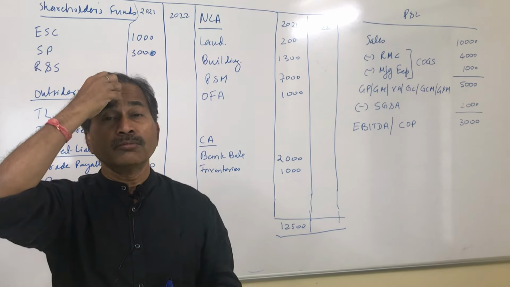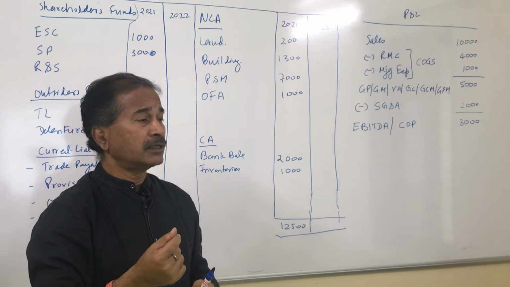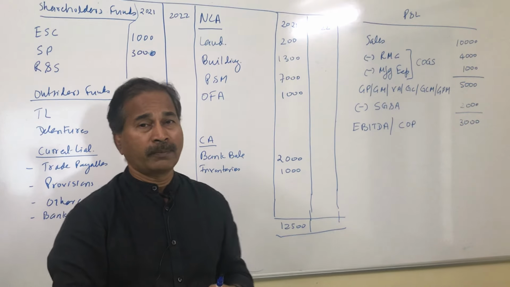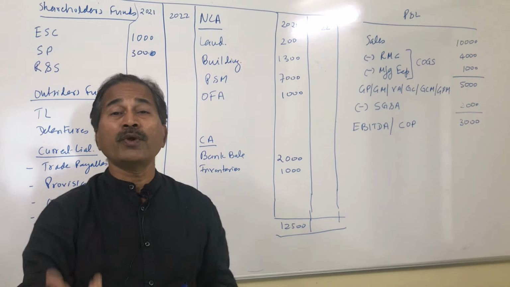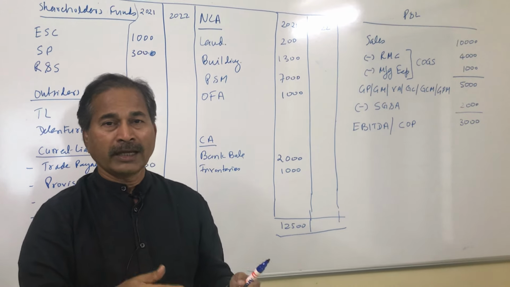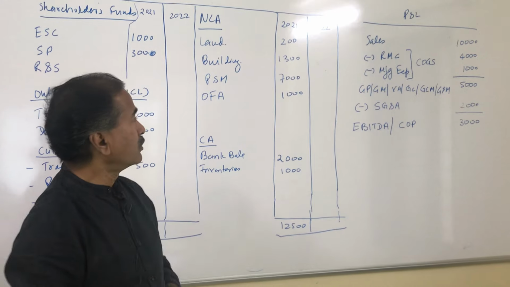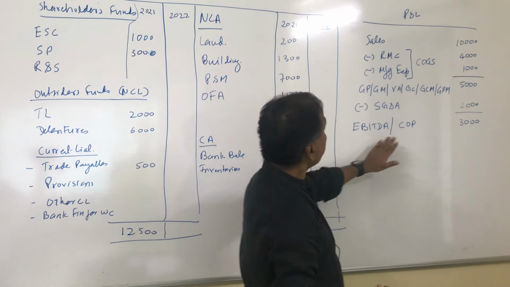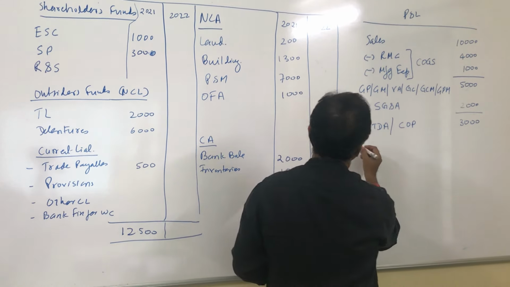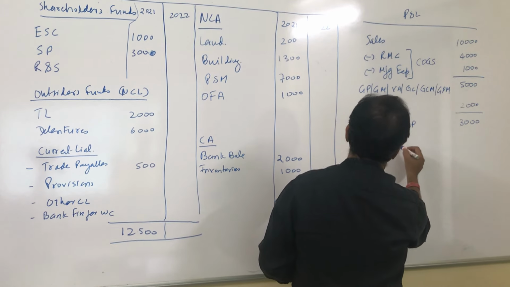क्यों ऐसा है? Because a business is expected to generate profit. Generate profit from where? From the operations. And that is why cash operating profit, that means this is the profit that you are earning from your operations. So from the EBITDA, what do you do? From the EBITDA you minus something which is known as depreciation and amortization.